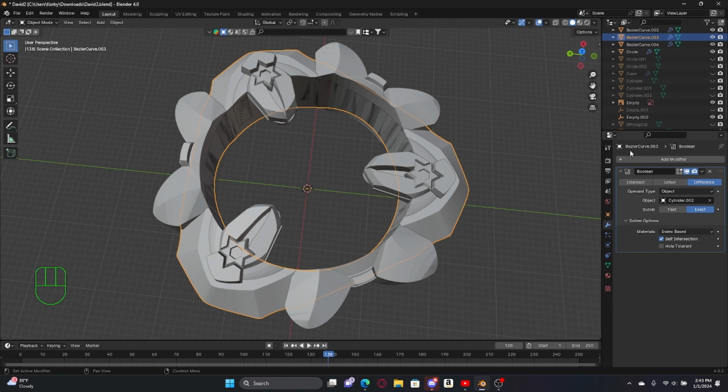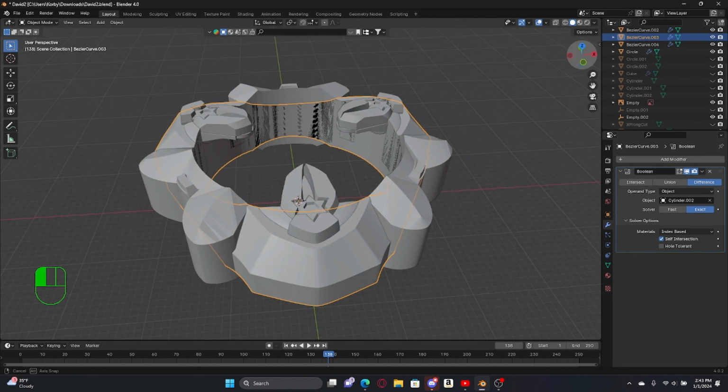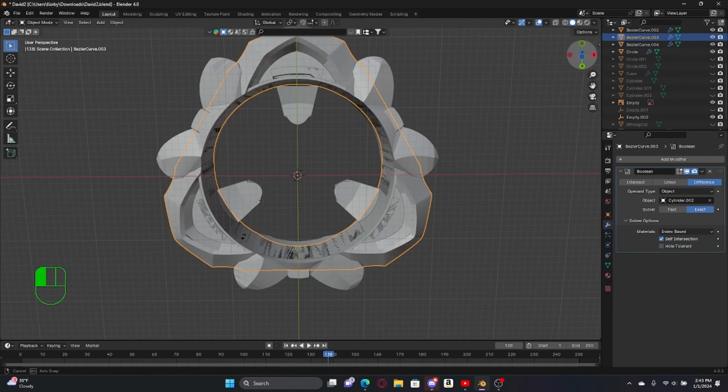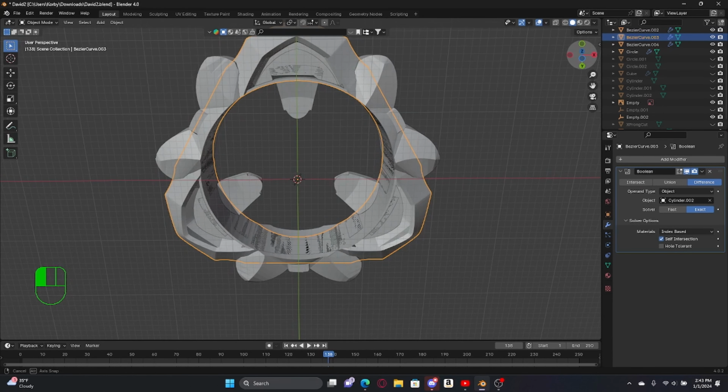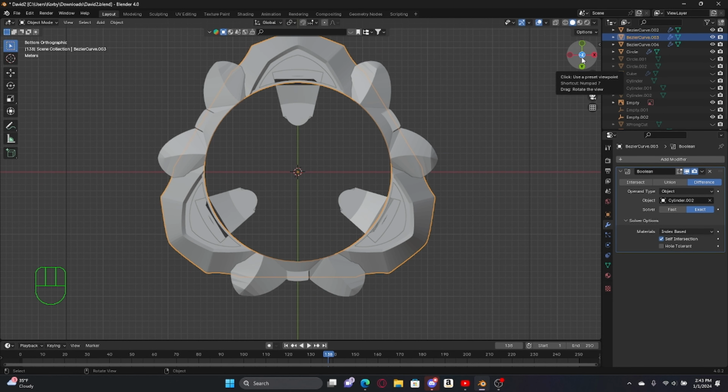You might have to go to extract and self-intersection, which is what I had to do.